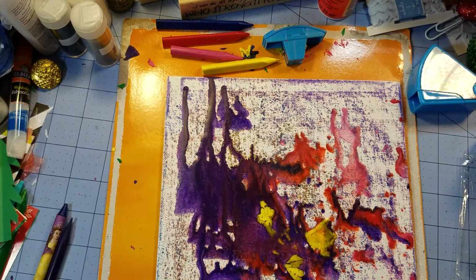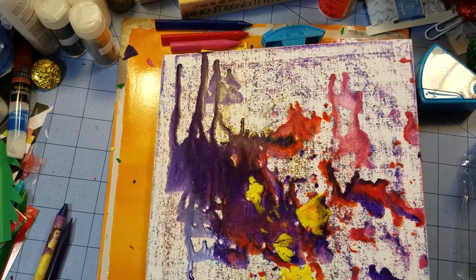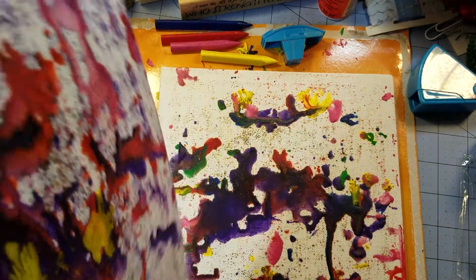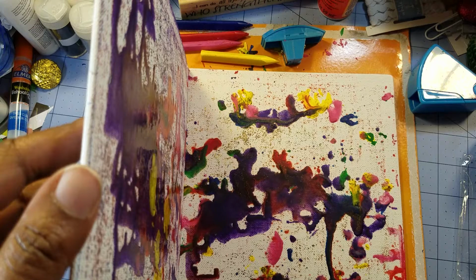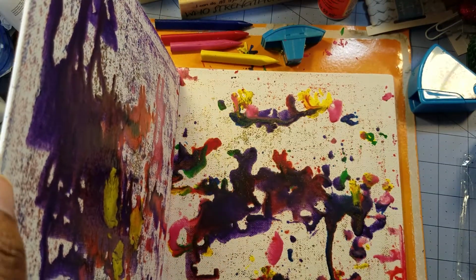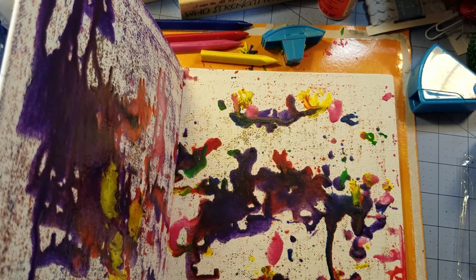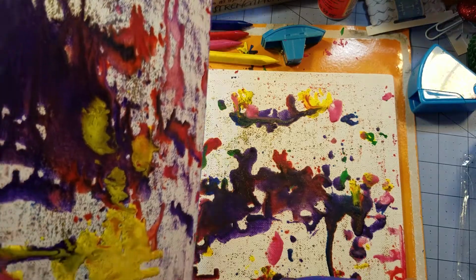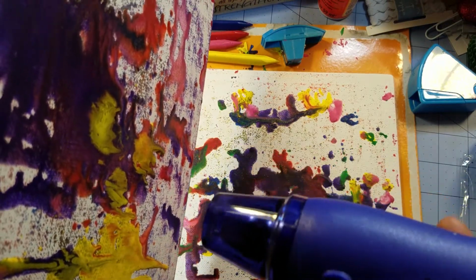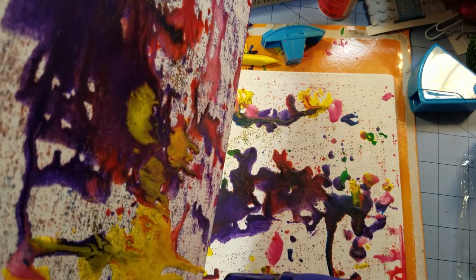Alright. So again, I am going to let this run down some, but in this instance, I'm going to let it pull or run the opposite direction. I like the purple and yellow go well together. So I'm just going to heat it up some. Just the yellow section. You can see that. I'm going to let it run down. And as it blends in, you know, it does its own thing.